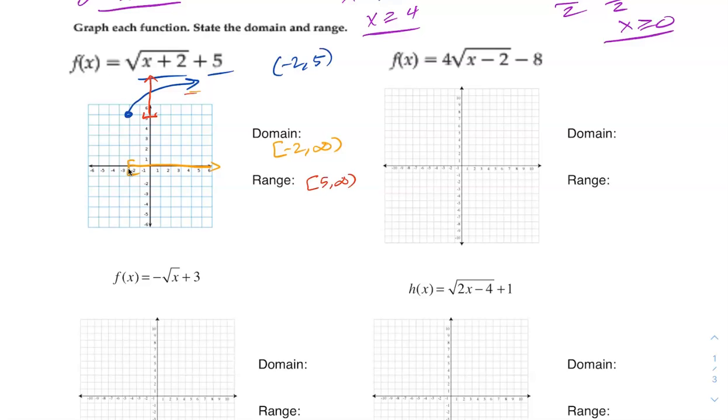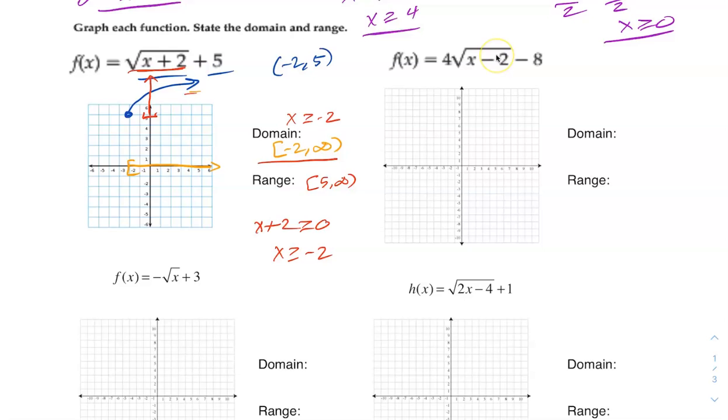By the domain, you see this, right? It's the exact same thing as how we did in the beginning. x plus 2 is greater than or equal to 0, so x is greater than or equal to negative 2. These mean the exact same thing. This is called set builder notation. This is called interval notation. They mean the same thing. This says everything from negative 2 to infinity. This is everything greater than or equal to negative 2, which would be up to infinity. So either way is fine.